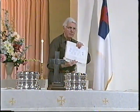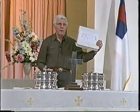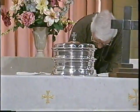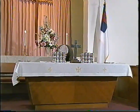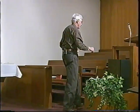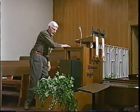The doilies and the napkins you'll find in this box, which also has a diagram on it of how the table gets set up. Close the cabinet doors up, lock them so that they stay closed and don't come open during the service. Place the key back over under the lectern. You'll find a nail to hang it on there.